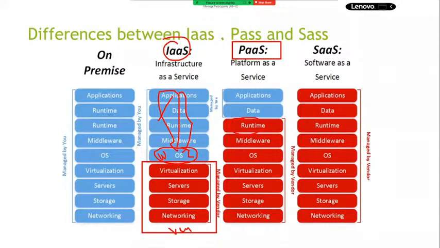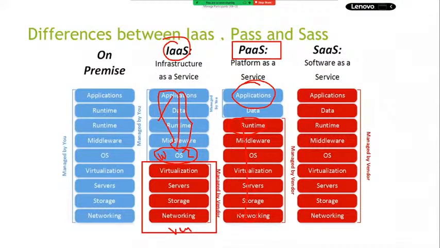Next, Platform as a Service. In the sense I said, right? Runtime and the platform they have provided. You just have to take care of your application. You need not bother about what type of application you are going to host. If we have Java, a ready-made Java environment is there. If you would like to host PHP, Python, Ruby, .NET, any type of application, there is a ready-made environment. Go ahead and deploy it. Deployment is not a big challenge. Just drag and drop the files, like how we drag and drop files from local to OneDrive or Google Drive. There are different ways to host the application. I will show you how to do that.